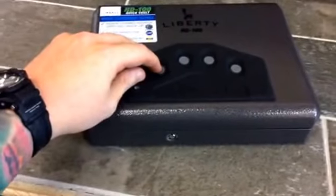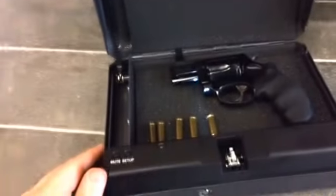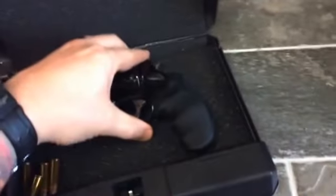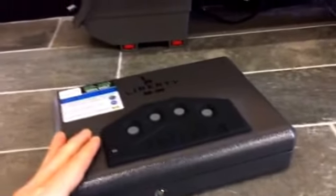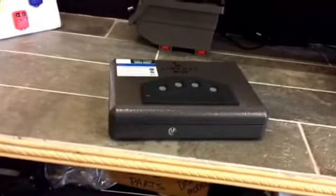Really nice spring action, and the pads are going to protect the weapon. The hinge system allows for the spring open. One thing I definitely noticed — Liberty's been doing this with a lot of their products — you've got the foam interior with layers, so if you have a thicker weapon you can work with that. There's also a cable lock if you want to secure it to a desk. I've been big on the holes in the bottom so you can mount it with carriage bolts. This isn't a safe — it's just to keep hands off your weapon and make it accessible when you need it.